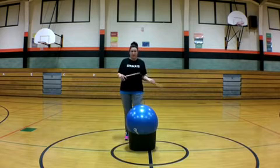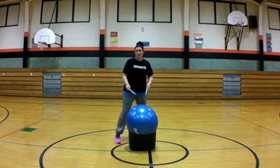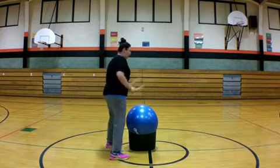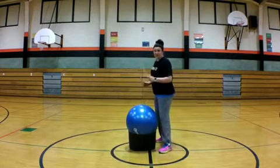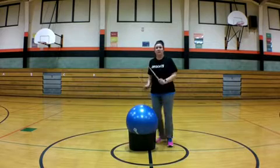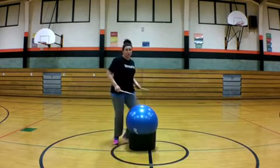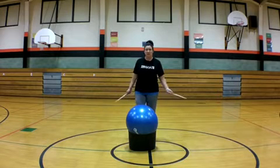The first move is just a travel around the ball. You can do that however you want — a locomotor or a jog. I did a slide where I went left foot and a drag, and my right foot did all the work, which is why after eight counts I went the other way. We did eight counts one way, eight counts the other way, two times — that's 32 counts.